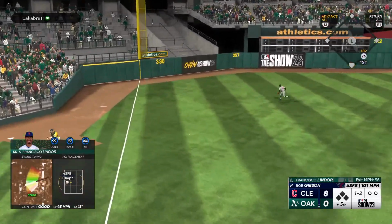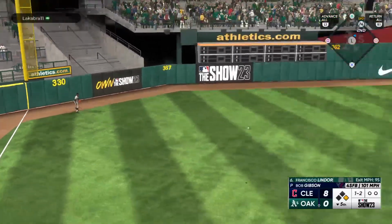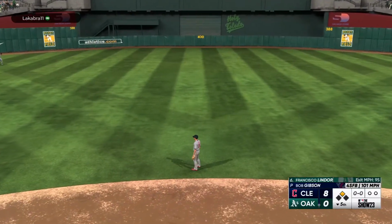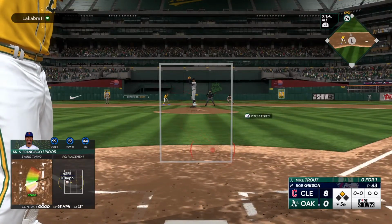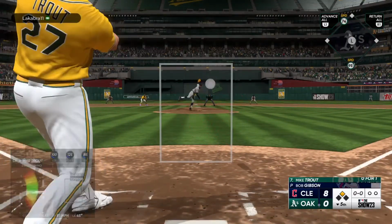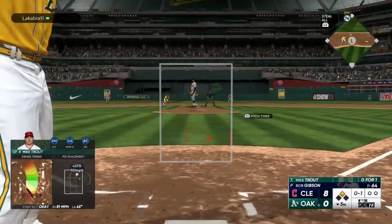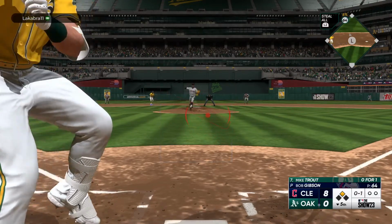Lace down the line. This looks like extra bases. Around first, heading for 2. And it's a leadoff double to start the bottom of the 5th. Good job of just putting the ball in play with 2 strikes. Anytime you rip a line drive the other way, you feel really good about what you did at the plate. You trusted your hands, you let the ball travel, and you took the barrel straight to it. That's great work right there.